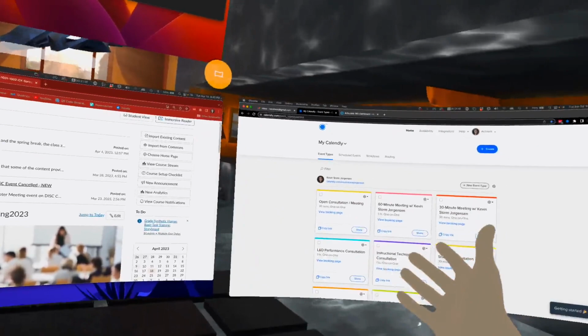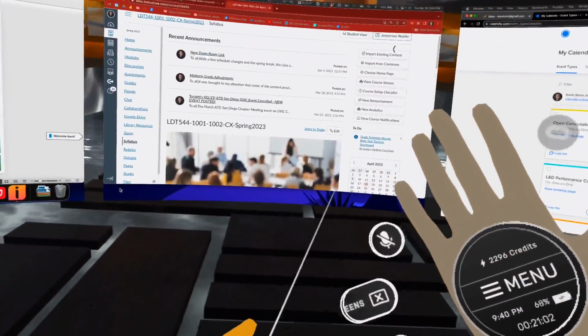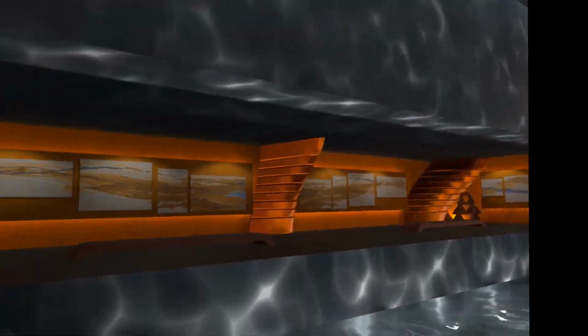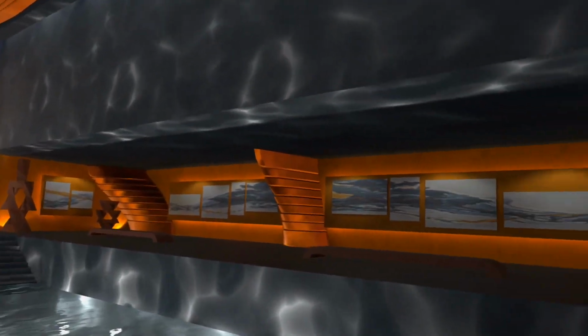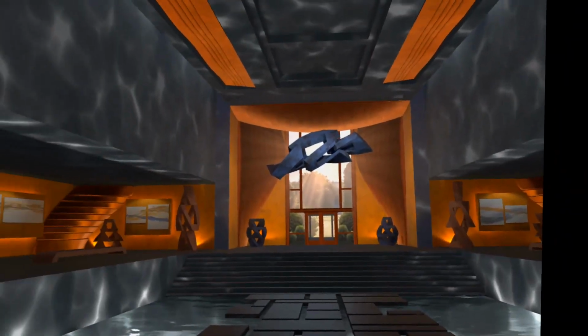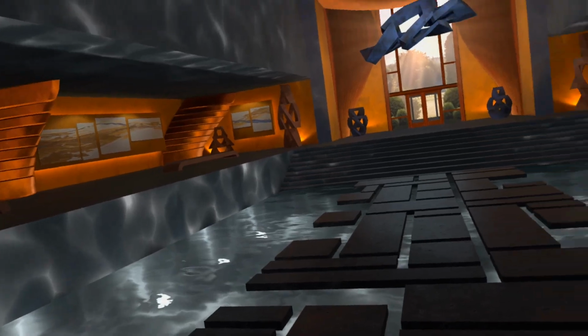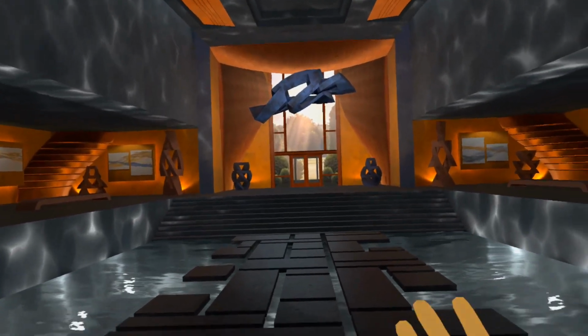As you see, here is my computer in front of me, and I'll let you know I am in one of my favorite workspaces. This is the Focus Gallery. It's very serene, very relaxing, and also it's got really great lighting. And I'll show you what I mean in just a moment.